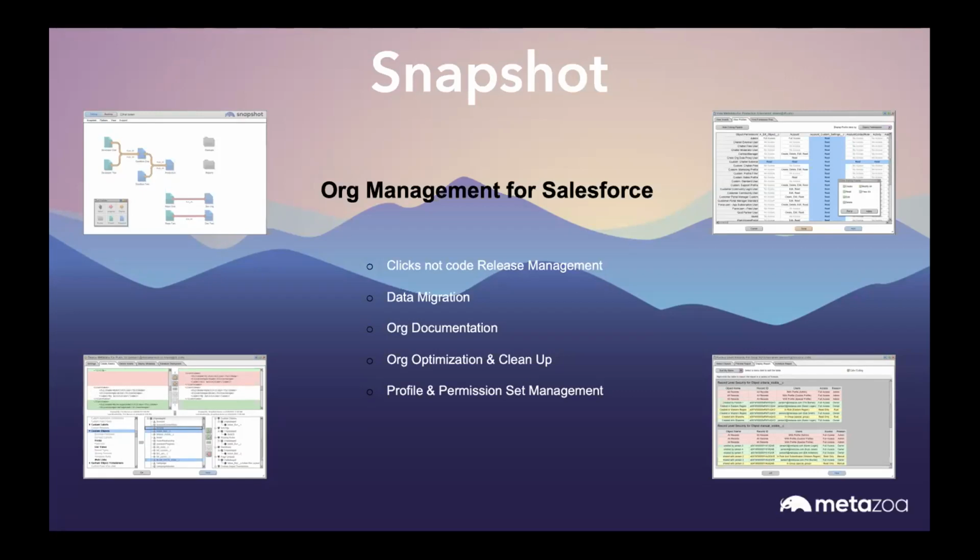And lastly, we also have a suite of tools that let you manage everybody's favorite part of Salesforce, the profiles and permission sets. So we have a set of security tools that really make it easy to see the security for profiles and permission sets, to compare them across orgs, to do mass editing, to look for security elevation. So really, Snapshot is a very comprehensive tool for Salesforce admins and developers that really gives you all of the tools you need, not just to manage your releases, but also to manage your org and put it into the shape that it needs to be as you move to a release or you move to a milestone like Lightning.